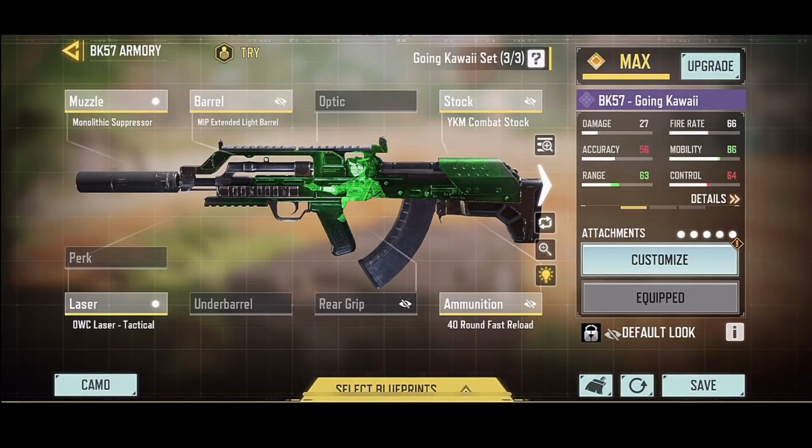This combat stock has a hidden 15% buff to ADS movement, so make sure to use this attachment. Mono, extended barrel, combat stock, tactical laser, and 40 fast mag.